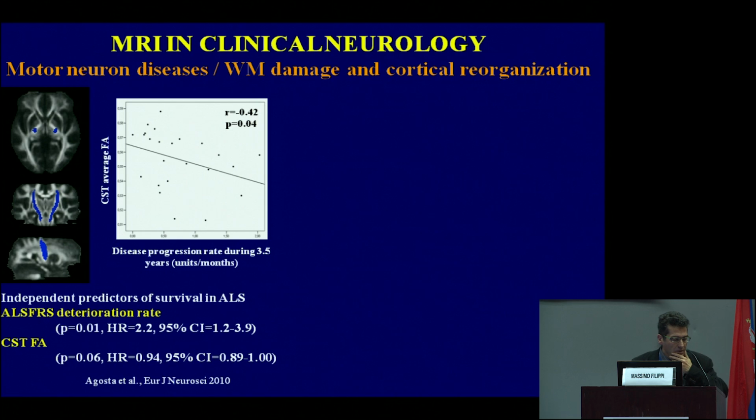Of course, here the focus is on the corticospinal tract that can be segmented and assessed using diffusion tensor tractography. And this is a 3.5 years follow-up where we followed up these patients for this relatively long period of time and show that diffusivity changes within the corticospinal tract predict not only the accumulation of disability in these patients, but also their survival, with a specific value of fractional anisotropy, which distinguished between those who unfortunately died during the period of follow-up compared to those who survived.